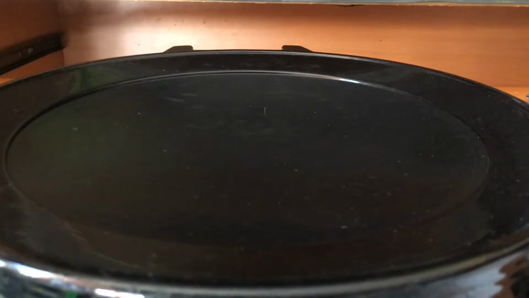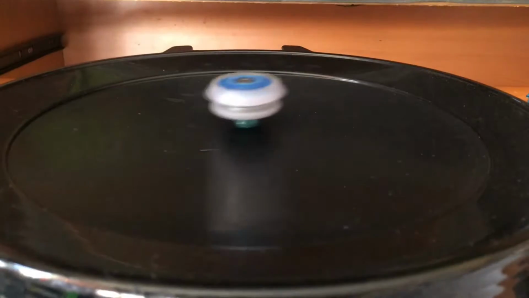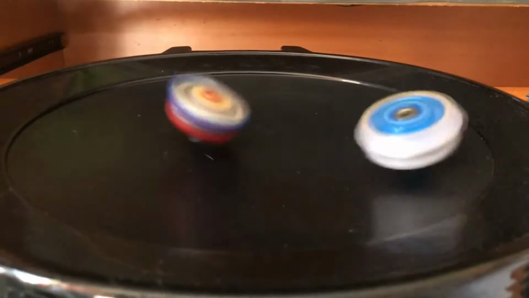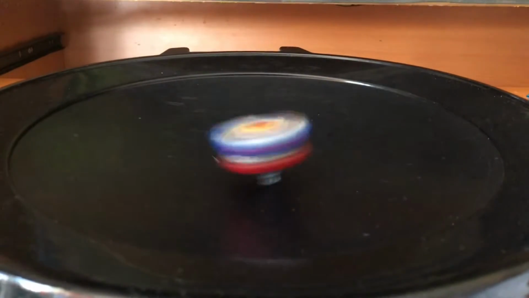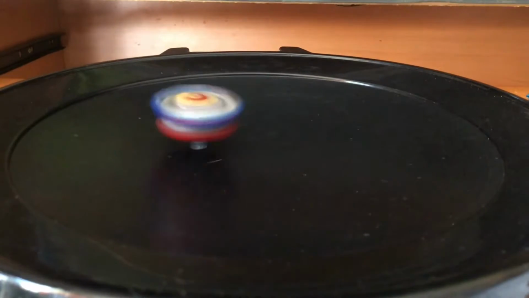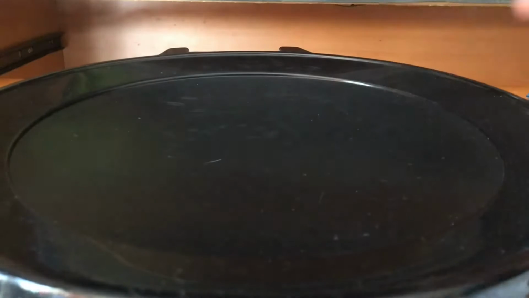Okay, next combo battle. Let's get it. Didn't burst. Got halfway there. Try Hazard Curve heightened.